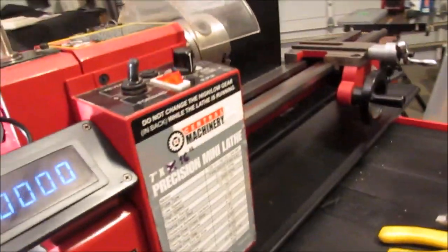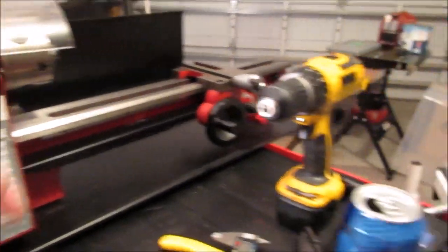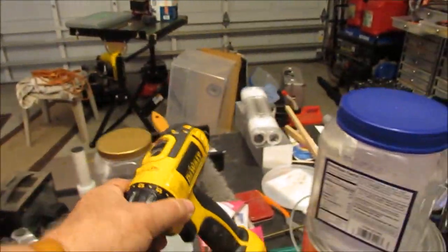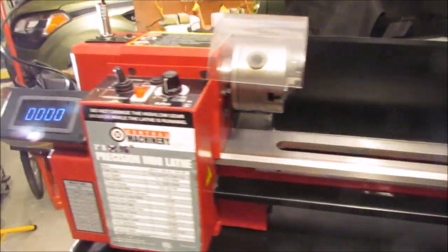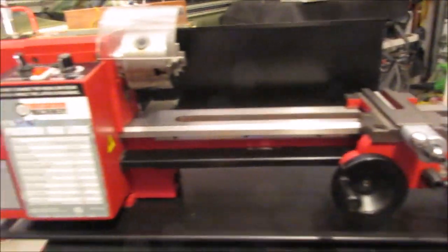Welcome back. I'm going to just do a short segment here. This is the finished product. This was a long project, I have to admit. Let me declutter the area here a little bit. So it's all ready to go.